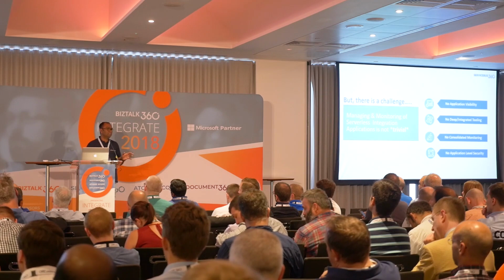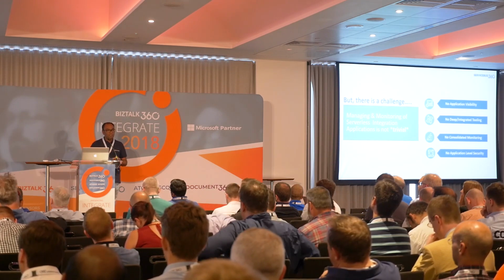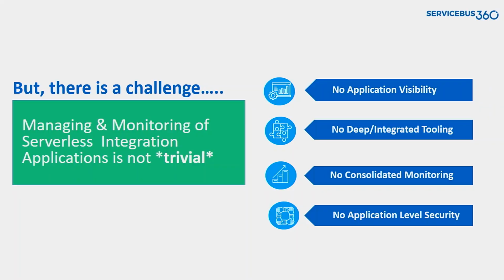No consolidated monitoring as well. Okay, the Azure portal has a good monitoring story. You can do a lot of metrics, but again, it comes back to the same problem: they are siloed. If a single logic app is failing or doing something, it's important to monitor that, but it makes more sense to understand the context in which that logic app is actually running. So that's the problem we wanted to address, and again, the security as well.